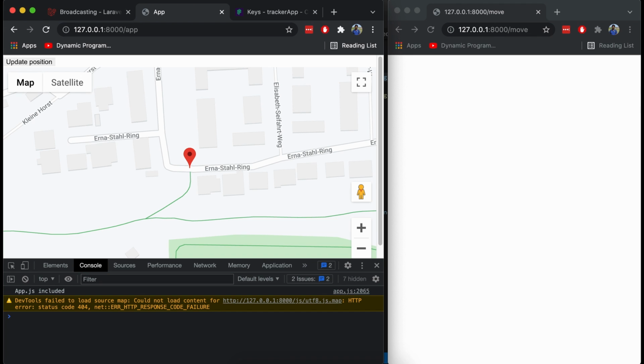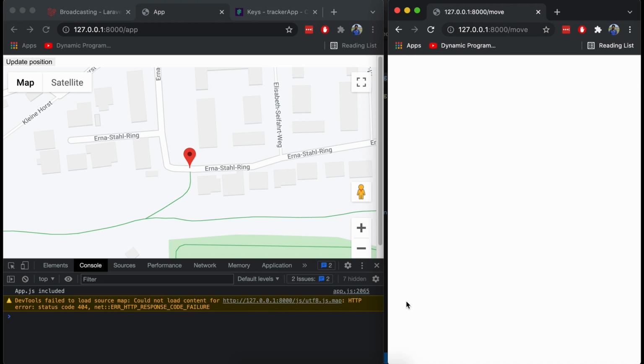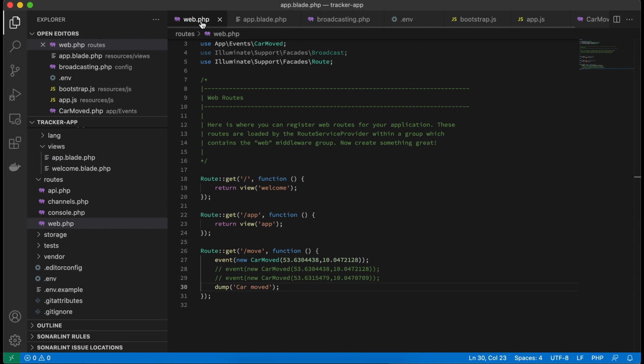the world. And on this part, we have created this route called move to simulate the movement. Obviously we are entering this information manually here, but once the application is up and running, this information can come from anywhere in the world, from any mobile device in the world. And if you want me to build a mobile app to showcase this information, then I would be happy to do that as well. So let's see this in action.